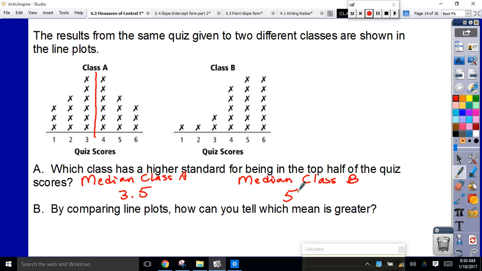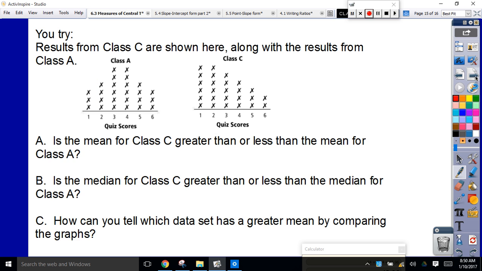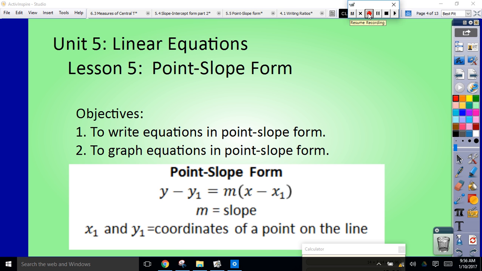Okay. Next one is one for you to try. Let's see how much time we have. We have just a little bit of time left. So I want you to take a look at that one and try it. This one does ask you to find the mean as well as the median and then tell which data set. Just think about before you start which one you think is going to have a greater mean, and then answer the question and see once you found your data.